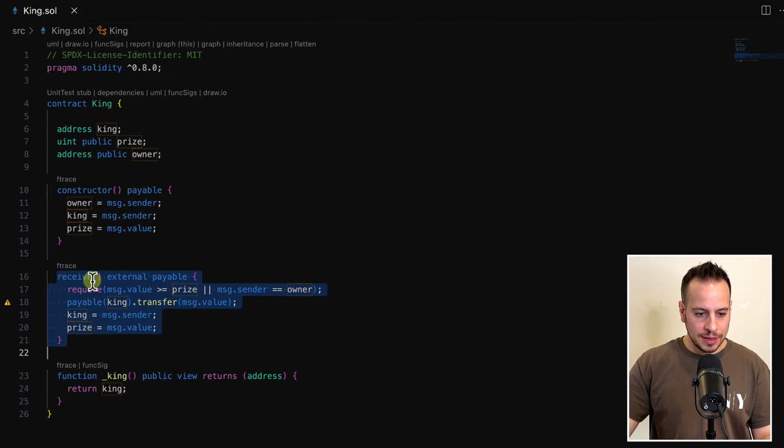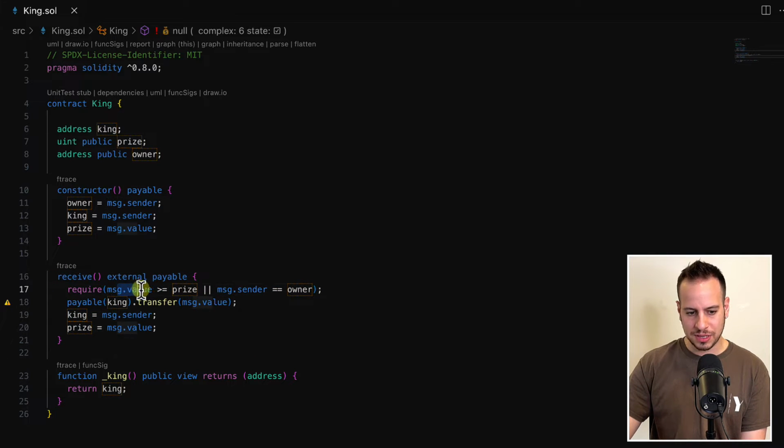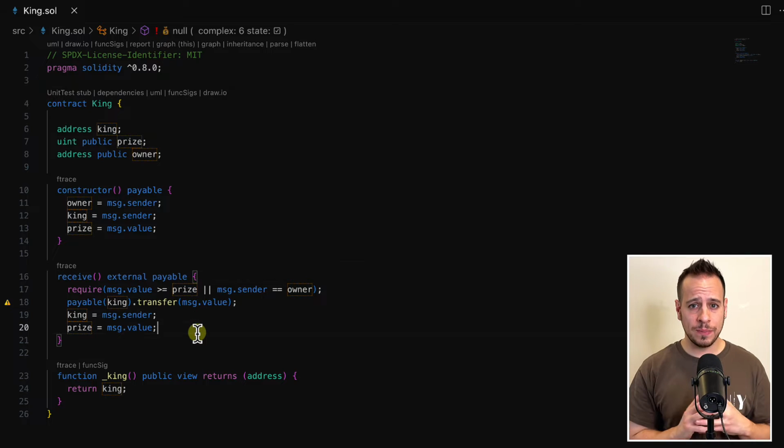Now going back to our challenge, we need to somehow cause a denial of service attack on this receive function. In order to become the king, we can simply send a value to this contract that is greater or equal to the price. We can actually send the price. But we also want to make sure that no one else can replace us as king.